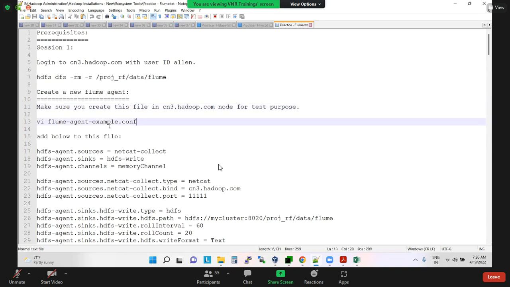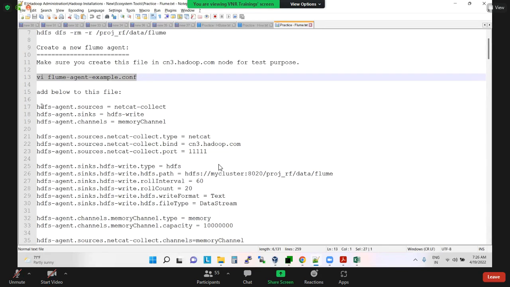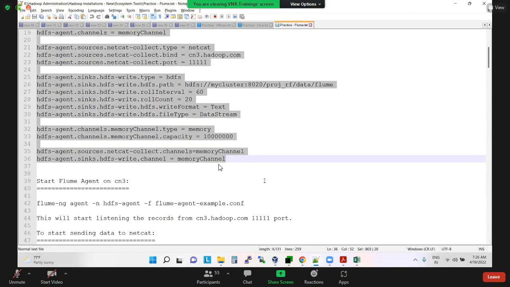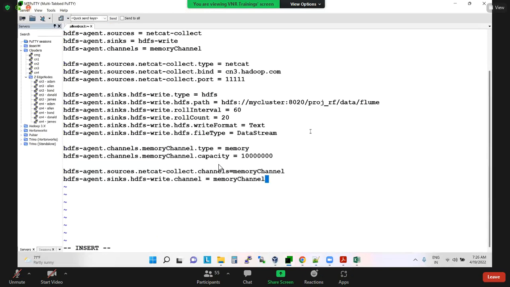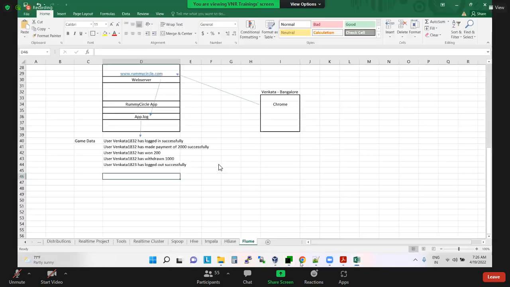On the CN3 machine, I'm starting Flume. This is the agent file. It looks like we need to have Flume on this machine also. I'm taking this like edge mode.